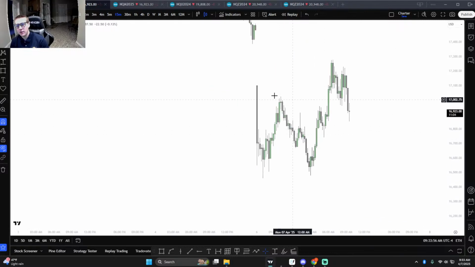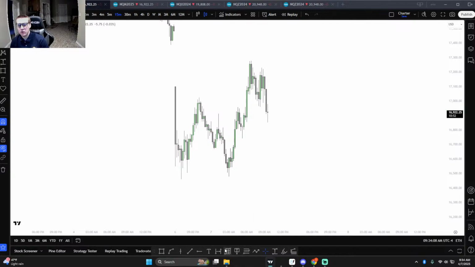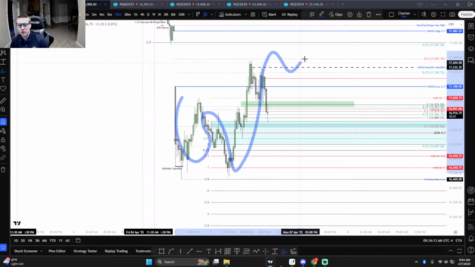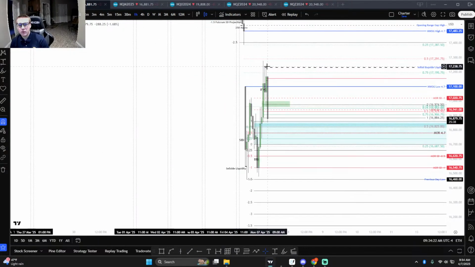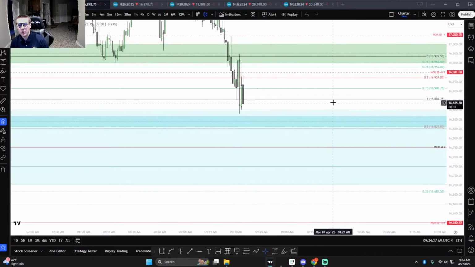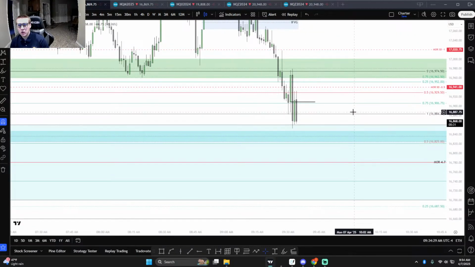I just don't like how this range is too tight for me. It's too compressed for me to look for these to be a high probability draw. I would like to see something more drawn out. Something like this, which we can very well trade to these lows, but not something I want to do on a Monday, especially with these risk parameters. I'd rather wait.